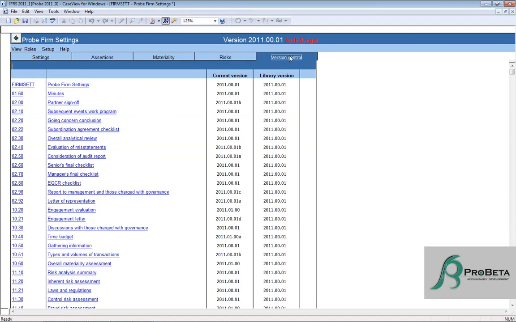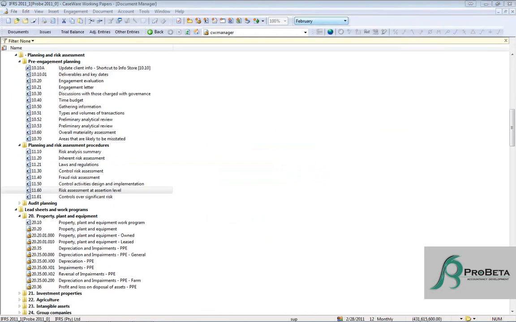Then the version control. This document is really just for the manager or partner to see if all the documents within the file that the clerk or the team completed are on the latest version in comparison with the library saved on the computer. When the clerk or you install the template on your machine, the template will install the libraries on the computer.